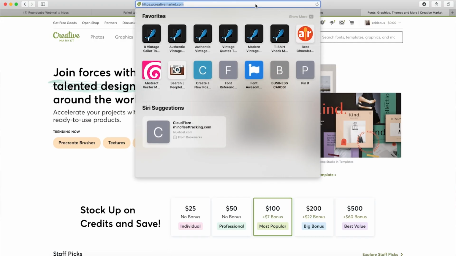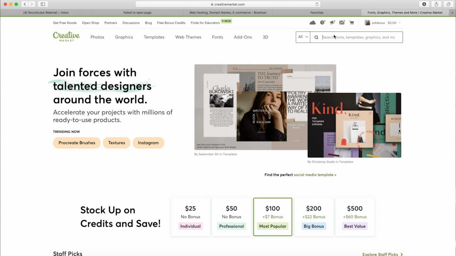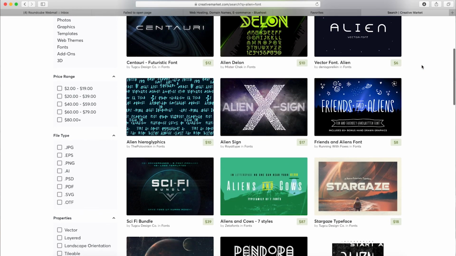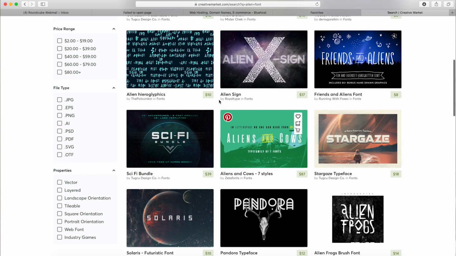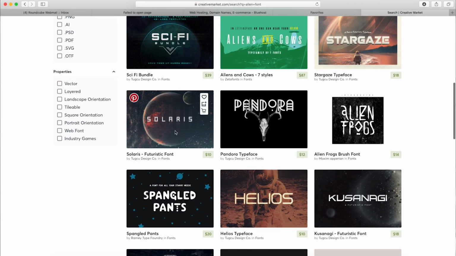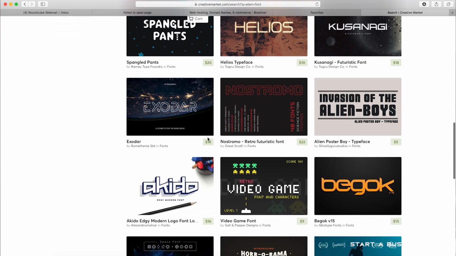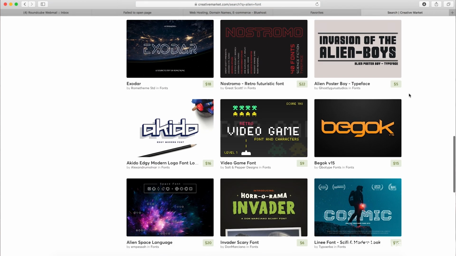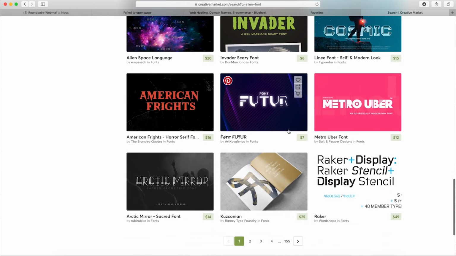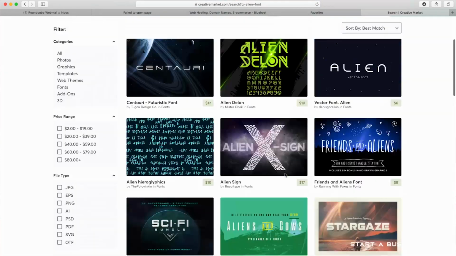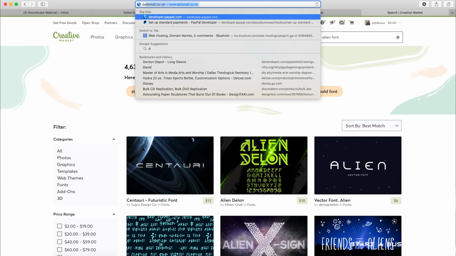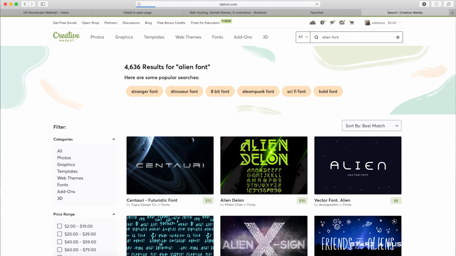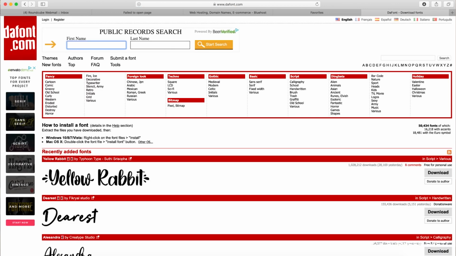One of my favorite resources for fonts is Creative Market. So if I wanted to do alien font, I would just type that in, and it pulls up all these really cool fonts. And you'll notice that some of them are $10, some of them are $39. It's amazing what typography will do for your graphic design. So say that you just downloaded that, you might pay for one of these, but one of my favorite font tools, this is one of my secret sauces, you can Google a lot of these, but this one, I love it because it's got some great fonts.